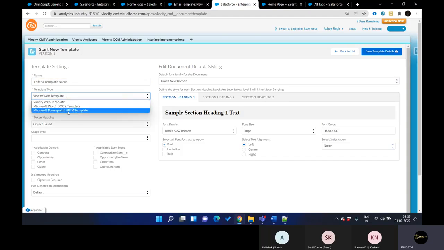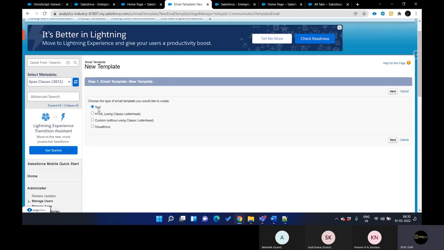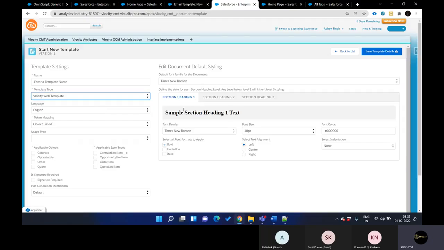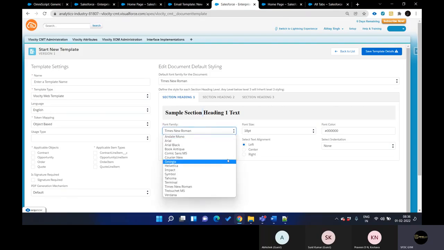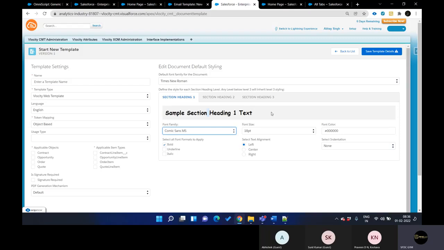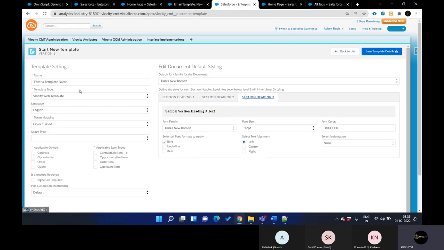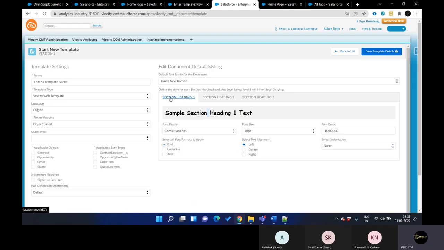Then you will see there are three options actually. One is the web template. This web template is the same thing that is written here as text. You can also see this section which gives you the option to add or update anything based on the settings, bold or something, right? The first option is used when you don't have much customization. Let's say you just want to send a welcome letter message to your customer where there is no UI involved. You just want to simply write some text lines and then you will trigger it.